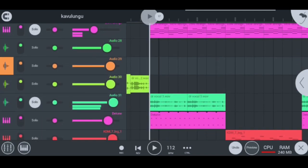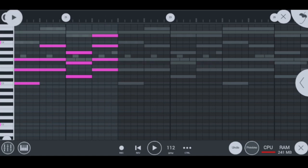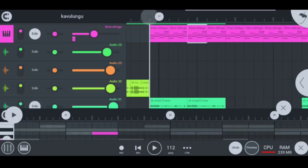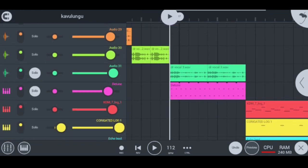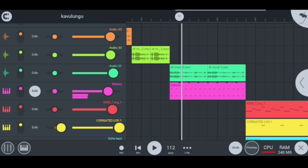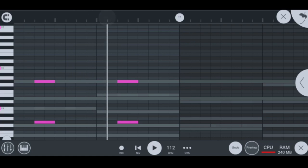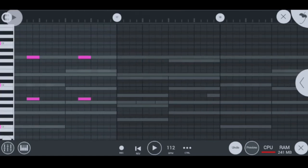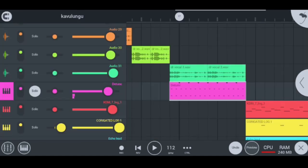Super hot strings guys, super hot strings — the notes sound like this. Moving on to my next instrument, I have my detune which sounds like this. In the inside edit section it looks super cool — nice and simple. I used this note and this note to make this hot detune, which sounds super cool.